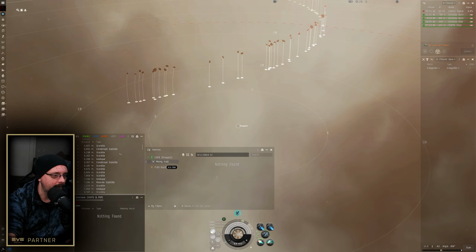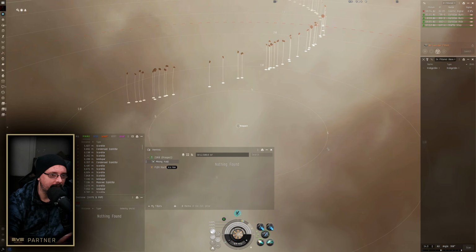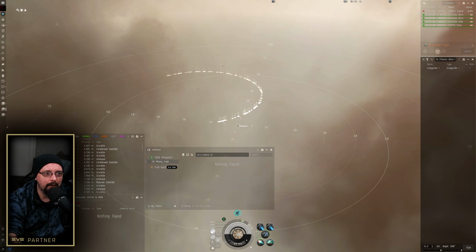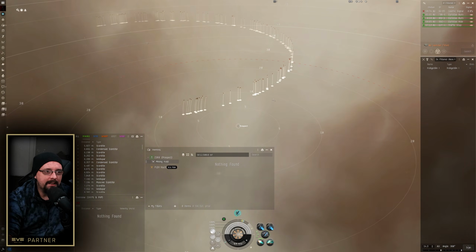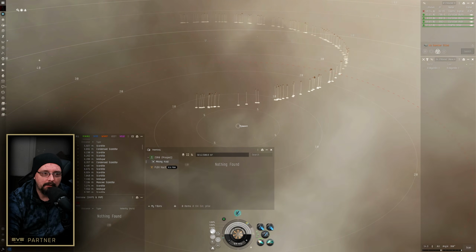So I usually mine, like right now we're sitting off these rocks at almost 6K. If I saw somebody coming in to this belt on the overview, or if I saw them on D-scan, I can just cloak up. And by the time they load grid, chances are they won't see where I was. And even if they do see where I was when I cloaked, what they're going to try to do is probably approach where I was and then try to bump me out of cloak.